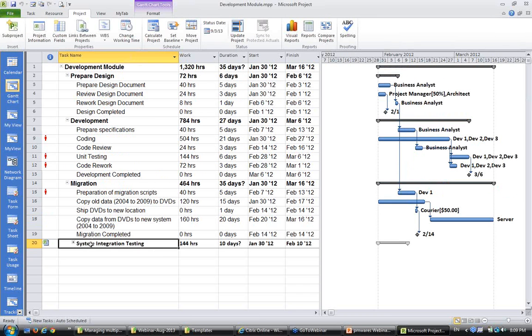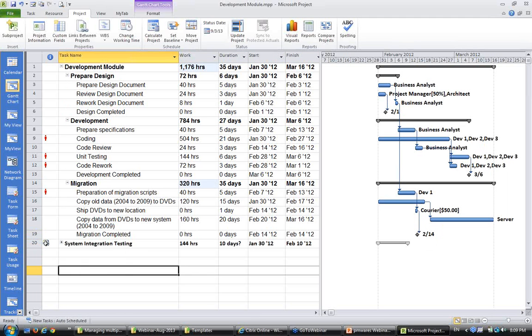Now normally whenever you add, it gets added at the same level as the previous task. So I will take it out. You see this icon which is showing this is an external project.